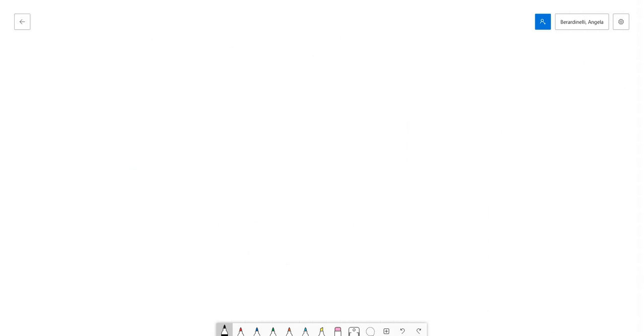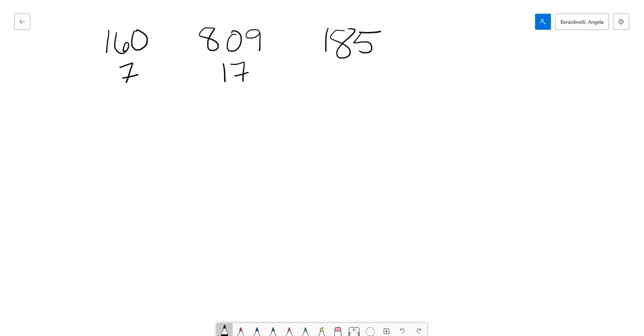Let's work one more example. If you feel like you understand this, you can skip the second example and move right on to the quiz. But if you'd like another example, let's consider room 160-809-185. Our starting position is we add up the numbers. So 1 plus 6 plus 0 is 7. Our second position, 8 plus 0 plus 9 is 17. And our third coordinate is 1 plus 8 plus 5, that's 14. So this is where we start.